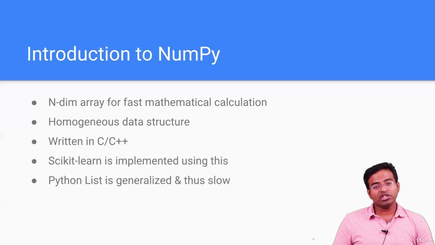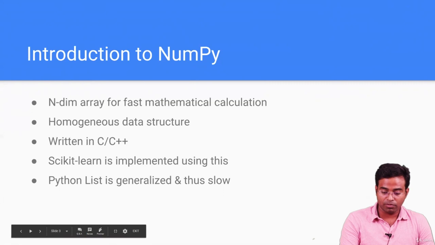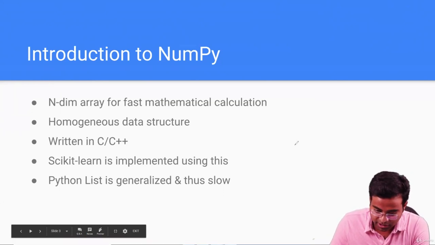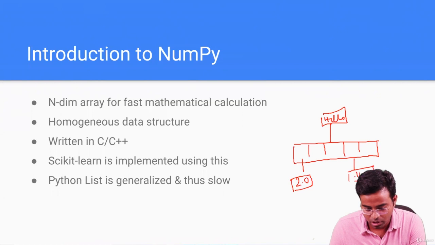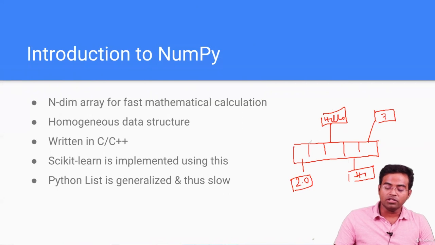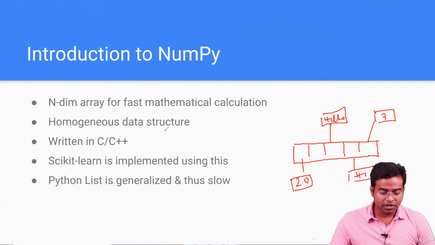It is a homogeneous data structure. That means, unlike your list, which is a referenced data structure, because of which it can store different types of data. Let's see, this is your Python list, and these are different contents here. This is pointing to 2.0, this is the first data. This is pointing to hello. This is pointing to hi. This is pointing to 7. So you have different types of data here. This is how a list does it. It actually references, and that is what allows it to store data of heterogeneous types.